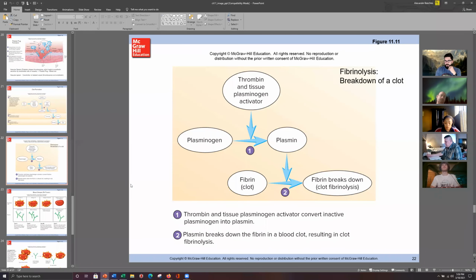Okay, so now the clot has formed. We've created our fibrin plug. Now, the tissue's been repaired. We need to get rid of this clot and break it down. So we use tissue plasminogen activator, which will convert plasminogen into plasmin, which then breaks down fibrin into its components, right? So we can release fibrinogen and get all of our stuff back and recycle that. So tPA, or tissue plasminogen activator medication, will help break down clots for this reason.